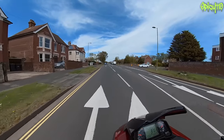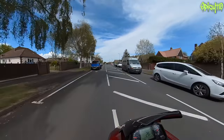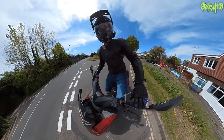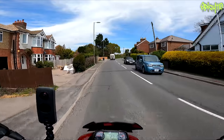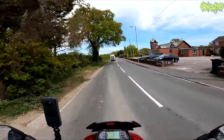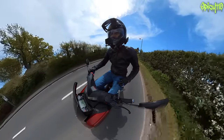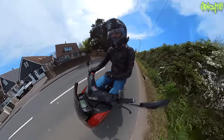That's where I actually ended up going, to a place to take some macro pictures. But while I am just going around, I'm going to chat about this and that. I do need to have a look to see if this thing can be removed. I've seen there's bolts underneath, but I don't know if you're supposed to remove it, because its placement is where I want to sit. So I have to sit slightly further forward than I want to. But I don't know if it's designed to come off and has nice finished holes under there, or whether it's there to hold the seat together.